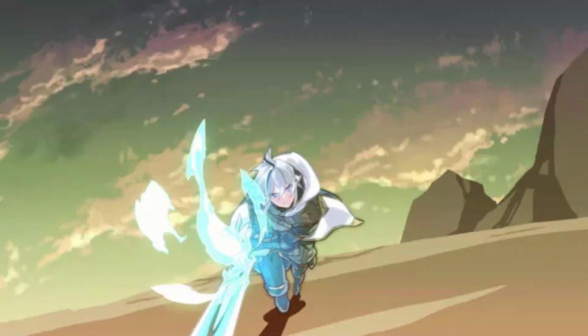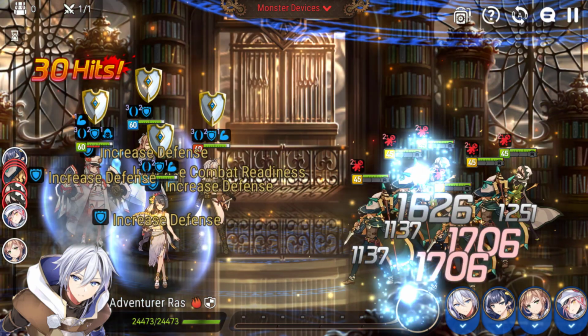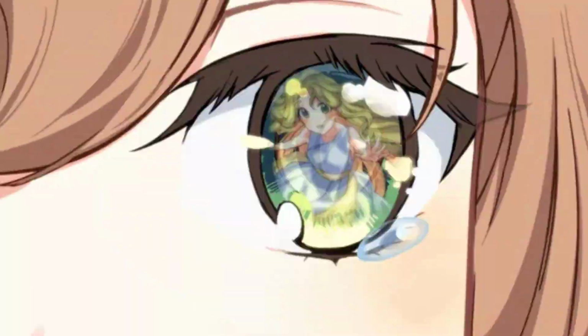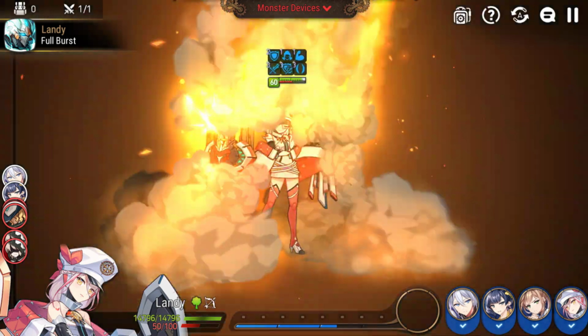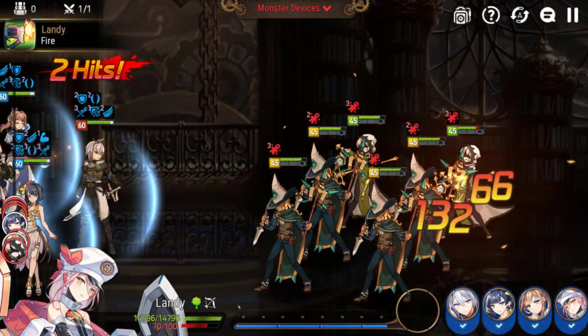Purifying flame, burn away the evil. And we might have made it out of the fire units for now, at least. My Landy isn't even on a damage build. If you had a damage build on your Landy, she would just be shredding these floors.